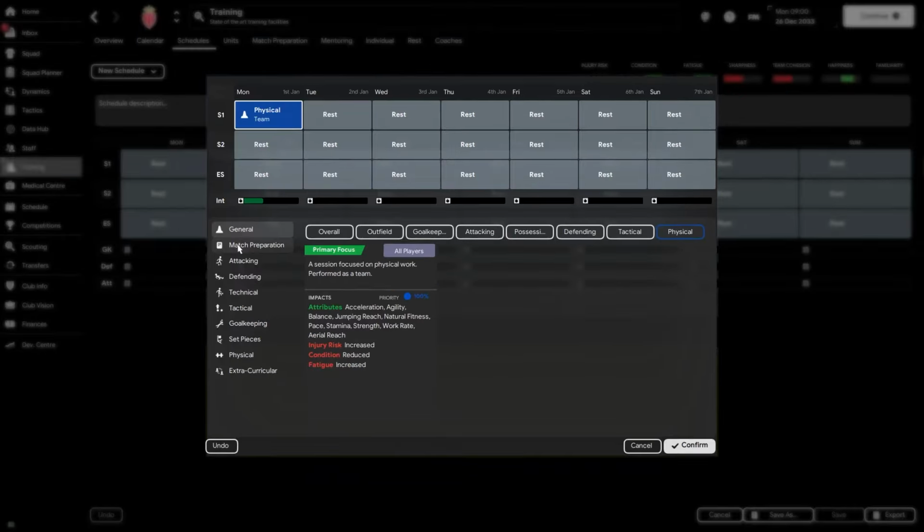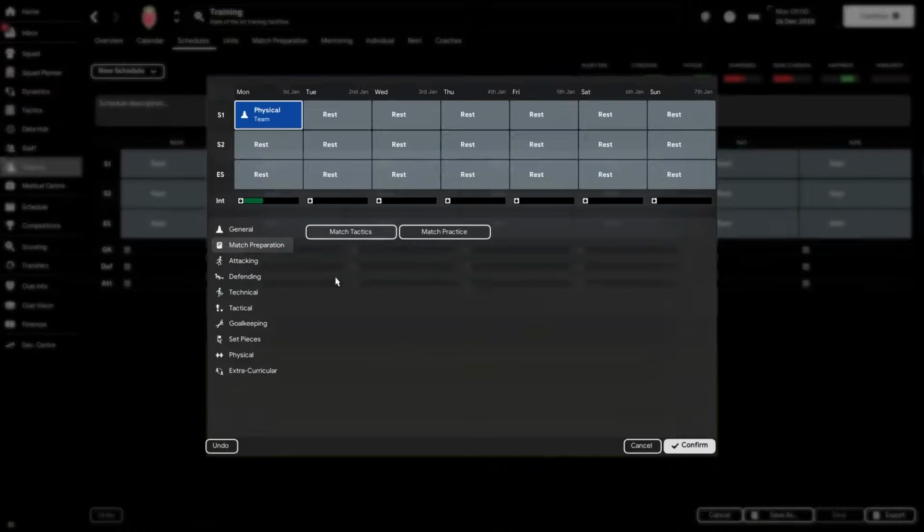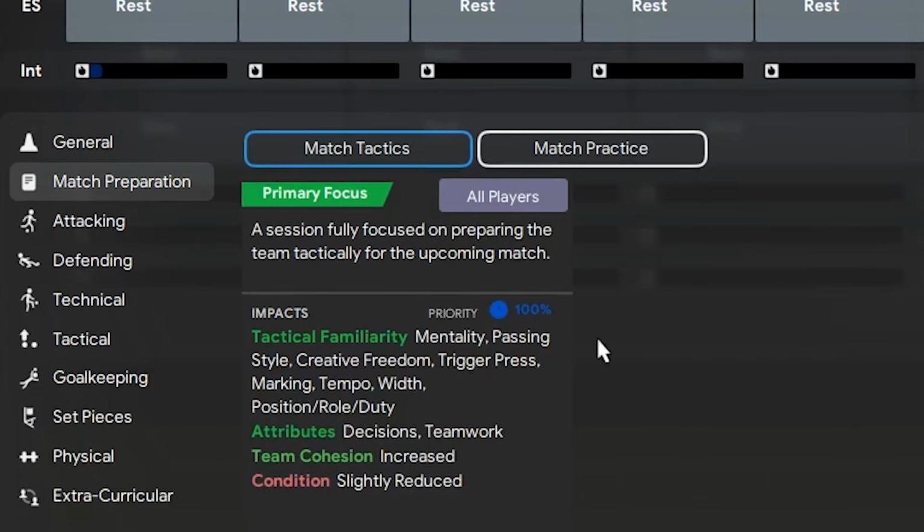When you start going down the list, it starts to get a bit more specific. So now the next chapter we're looking at is match preparation training. This has been reduced in FM 2024 to 2 sessions only. In previous Football Manager games, we used to have attacking movement, defensive training in preparation for the match, teamwork training for match preparation and all those, but Sports Interactive actually reduced it to only 2, which is match practice and match tactics. And match tactics looks at your team's tactical approach for the next match.